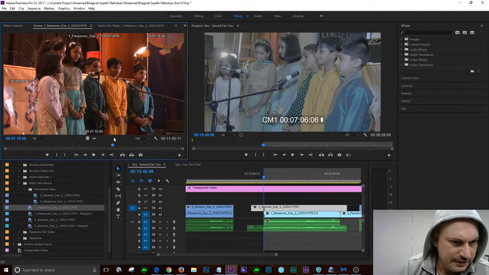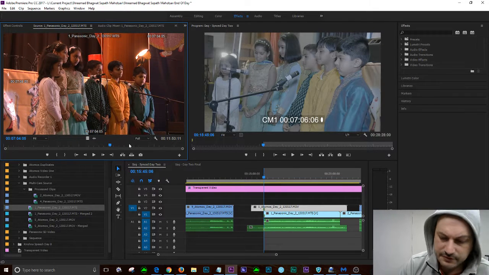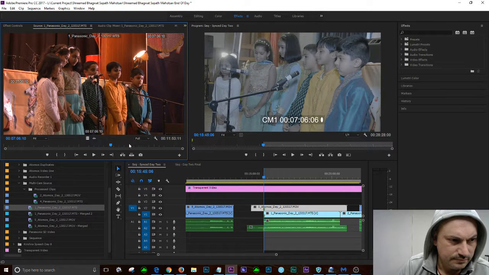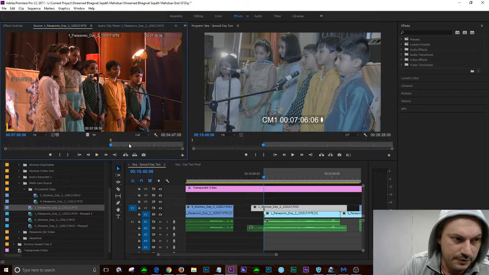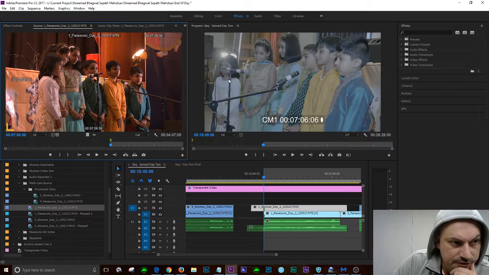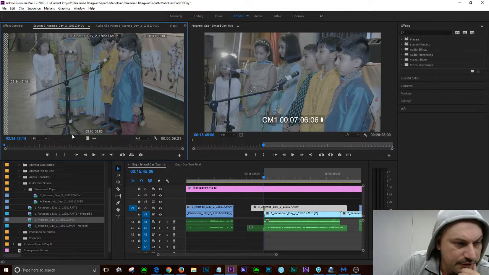Trying to see if there's any correlation here. 706. Looks like we found something. Looks like it's there. That's your marker and that's your endpoint. So we're looking for this little girl's expression, all these expressions along the lines here. The kids are looking pretty excited. So looks like we've found that in point, and then we've got to do the same thing here.